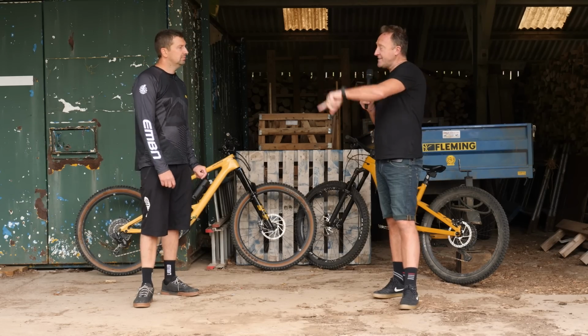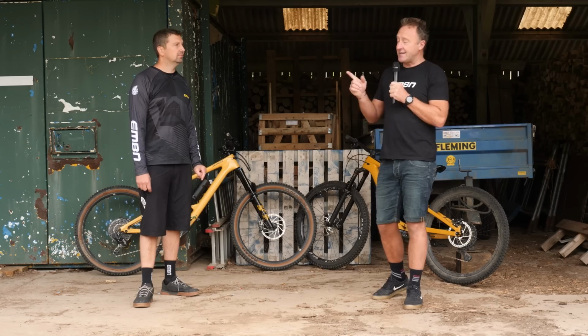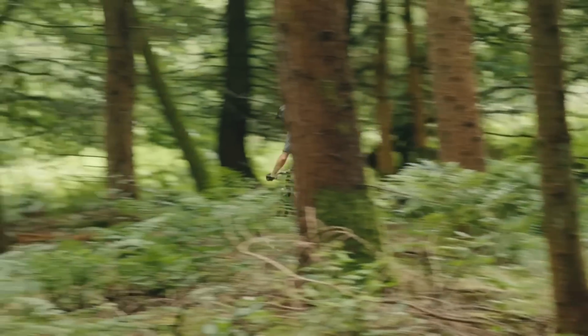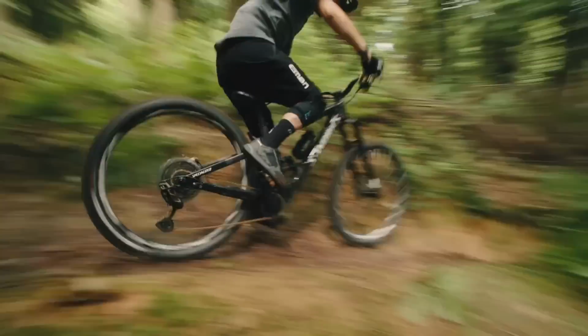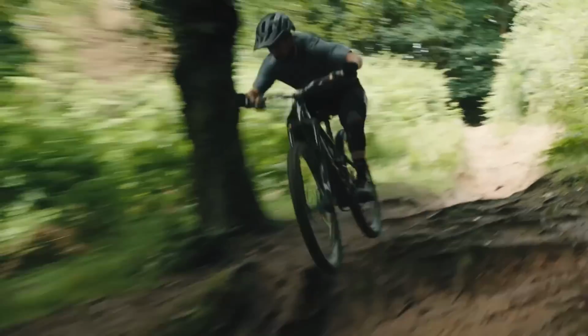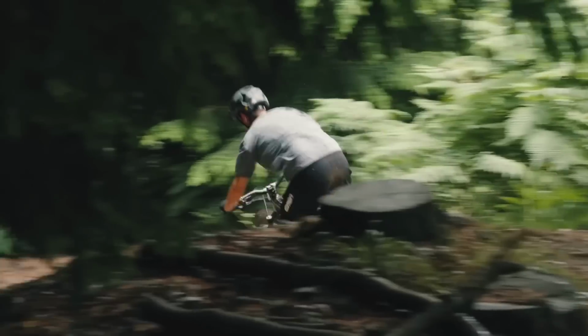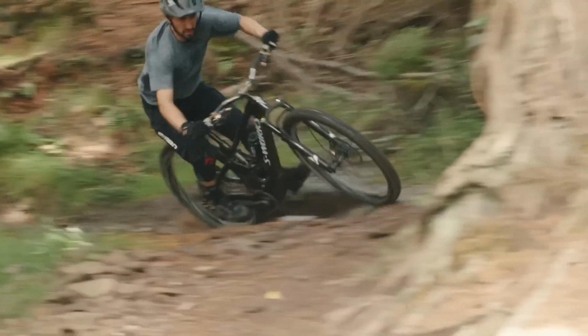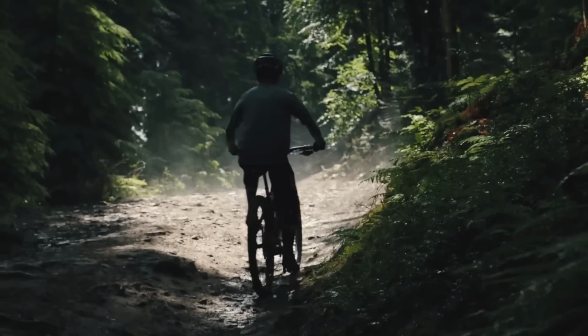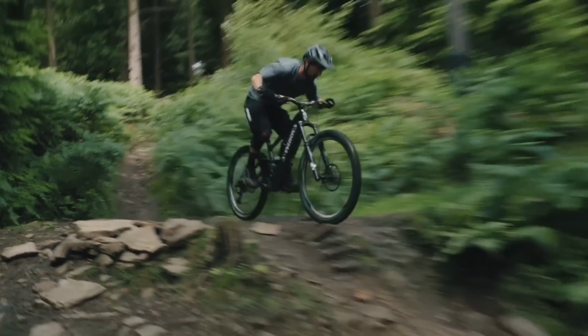But what I'd say to you in reply to that is actually our colleague, the Don, who is absolutely obsessed with his Kenevo SL. He thinks it's the bike that will transition him from mountain bike to a full-time EMTB. Definitely. And I think there's a lot of people out there who do use, like a 150mm Trek Fuel XE, the Pivots, the Transitions, all those kind of bikes. So I think there is a place, isn't there?